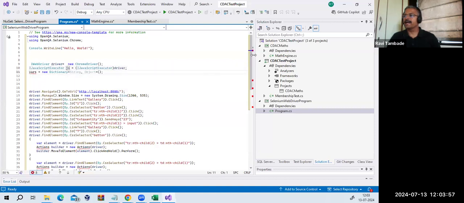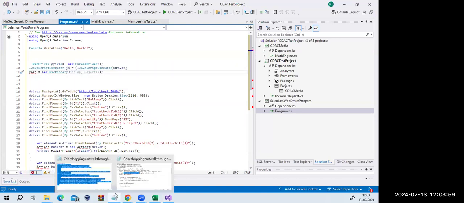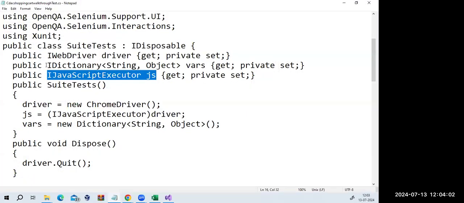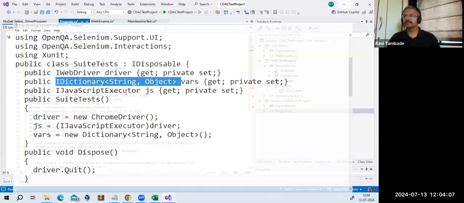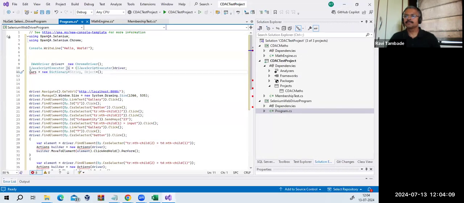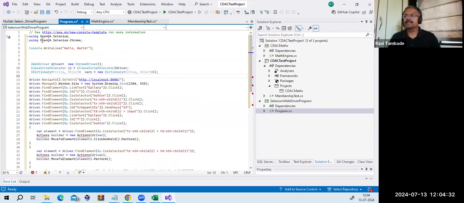This is where maybe my array is. IDictionary, yeah, IDictionary of string, object. So I'm trying to make that same code operational in my Visual Studio .NET. So whatever we're getting, now you will be able to run this program and the same thing is going to happen inside this area.